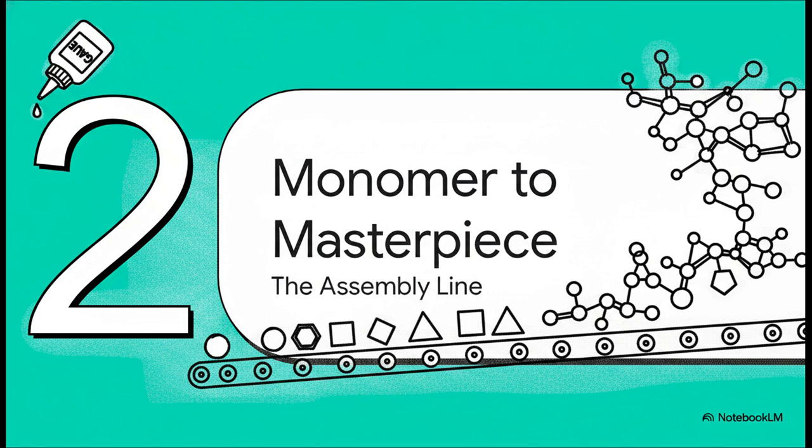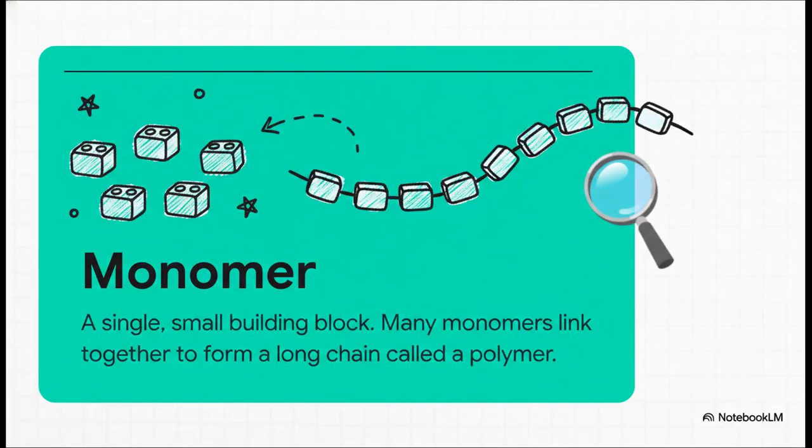All right, so we've got our rules, we've got our glue. Now let's head over to the assembly line, because this is where the magic really happens. Life takes these simple, single little building blocks and starts linking them up into these massive, complex chains that do, well, pretty much all the important work. And the lingo here is actually super simple. A monomer is just one single unit. Think of a single Lego brick. A polymer is just a long chain of those monomers all linked up. It's your big, complex Lego castle. It's a ridiculously simple idea, right? But it's how nature builds basically everything that matters.